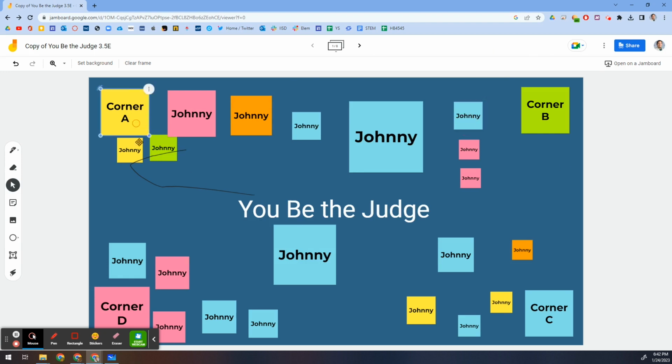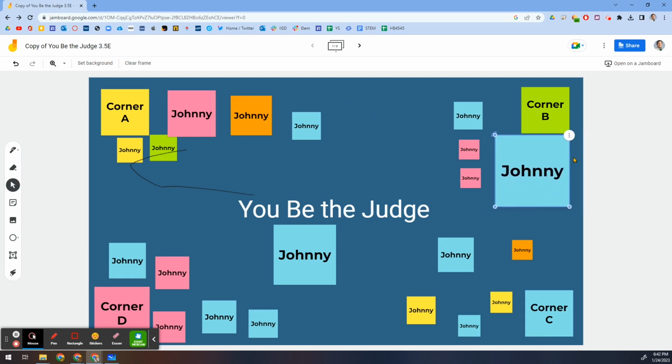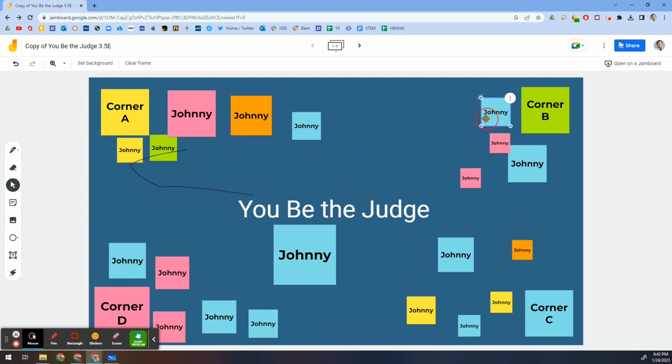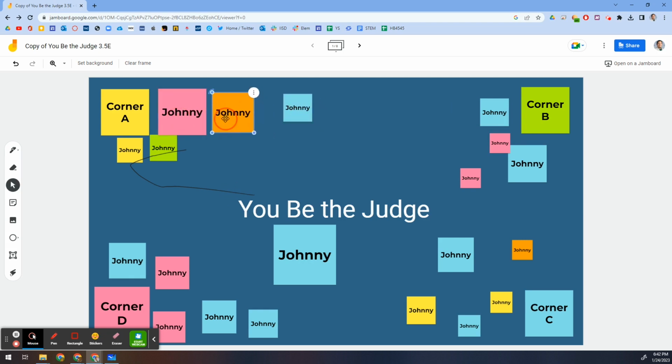This is a game where we played four corners, where I would give them a question, and then they would move their little notepad to which corner they believe the answer was going to be, and that is just a fun activity. I will recommend practicing this with students first, because sometimes our more rambunctious students might have fun moving around other people's stuff, but I have a great activity for practicing against that here in a second.